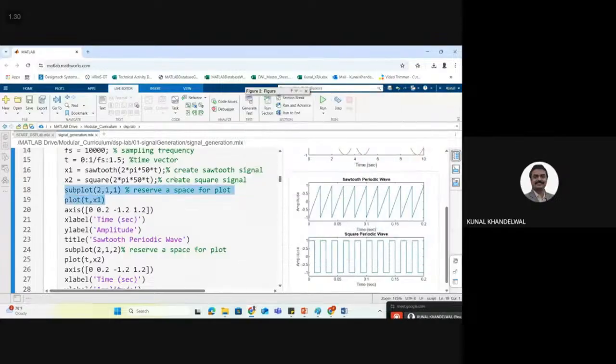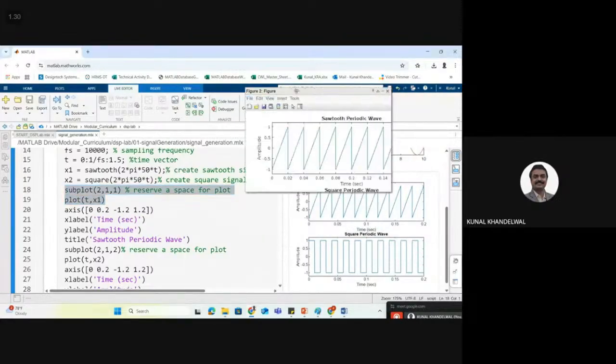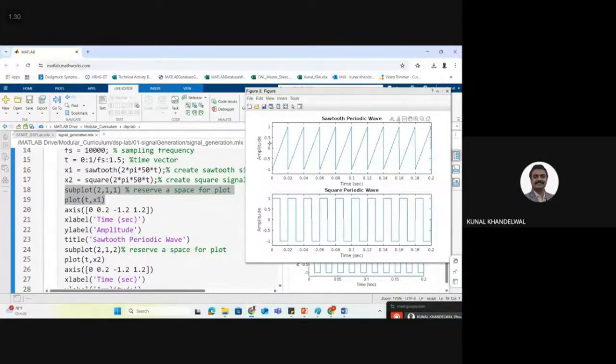Where do you need to plot it? So this 2 is dividing the entire space into 2 parts. So 1, 1 will be used for the sawtooth periodic waveform, and the remaining one will be used for the square periodic waveform.